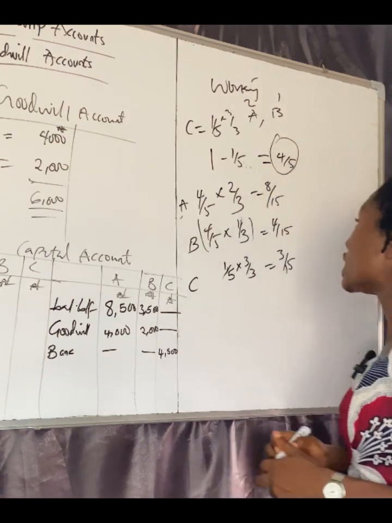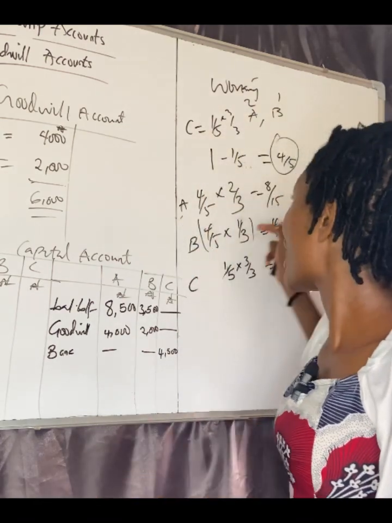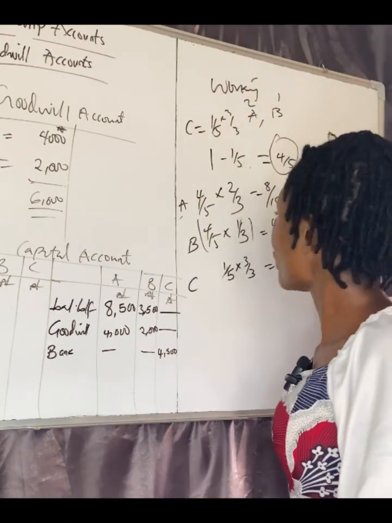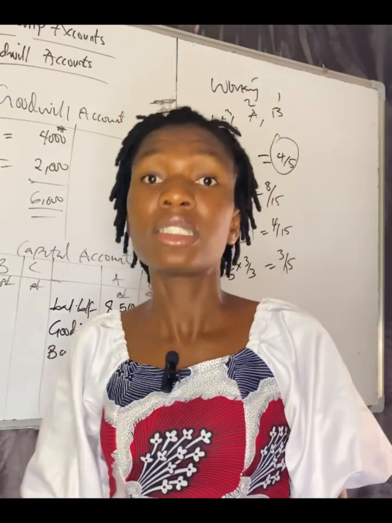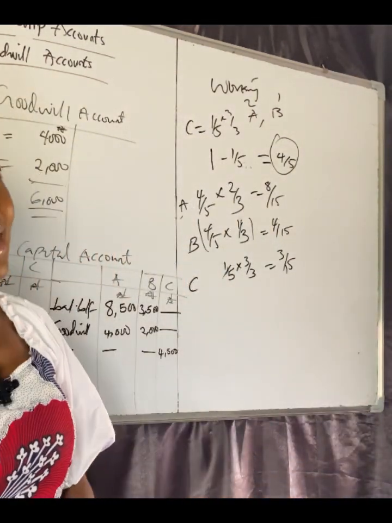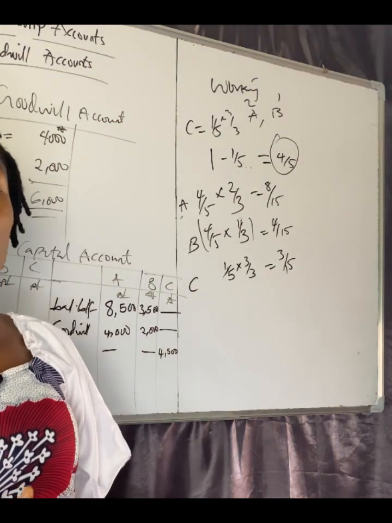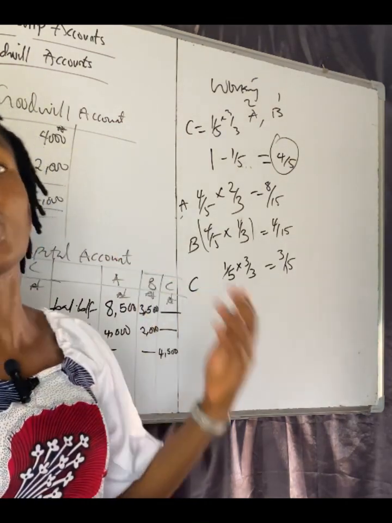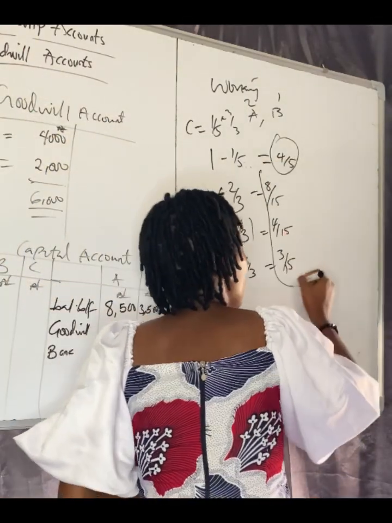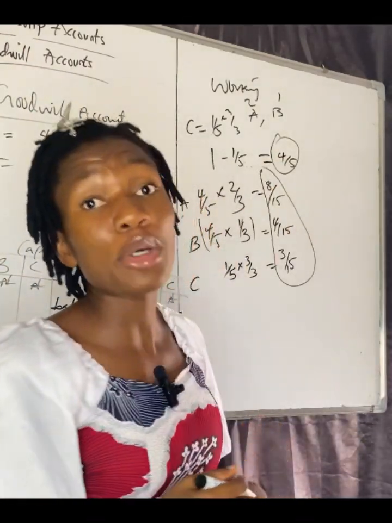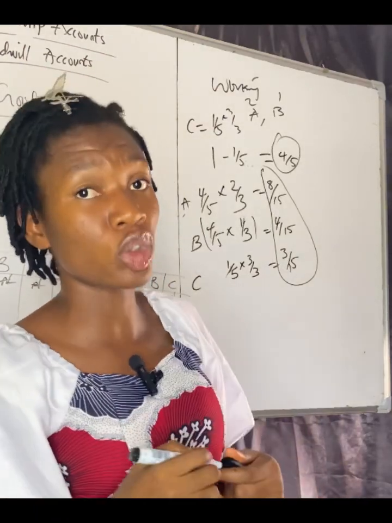At this point, it means we have arrived at a new profit sharing ratio. For our A, we are having 8/15. For our B, we are having 4/15, and lastly for C, we are having 3/15. Like I said, if we want to write off the goodwill, we have to write goodwill off in the new profit sharing ratio. This is our new profit sharing ratio, and that's what we're going to be using to write off goodwill, where goodwill is not going to be retained in the books of accounts.